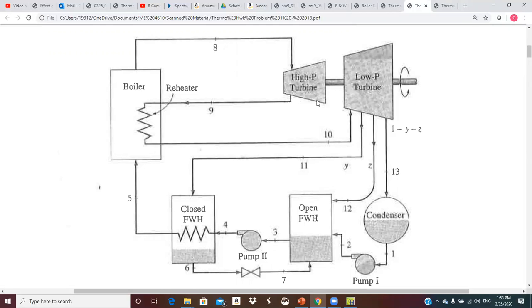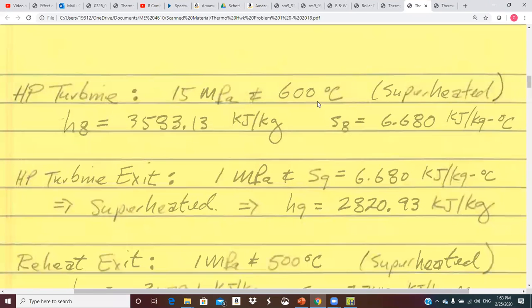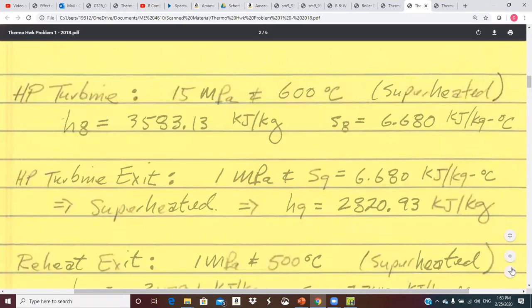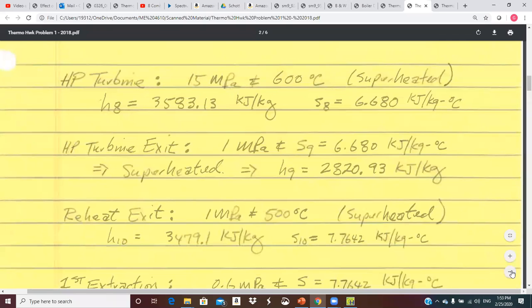So that's not too bad. Here, we'll go through these state points. I don't have time to find all these state points. I believe these are correct. So if you have any questions on finding these... Now, I probably used an app to find these. I like my little steam table app. And so they may not agree 100% with the steam tables if you do the interpolations, but they ought to be pretty darn close.